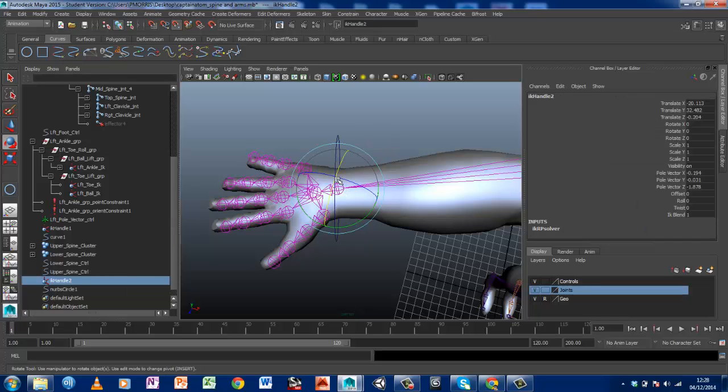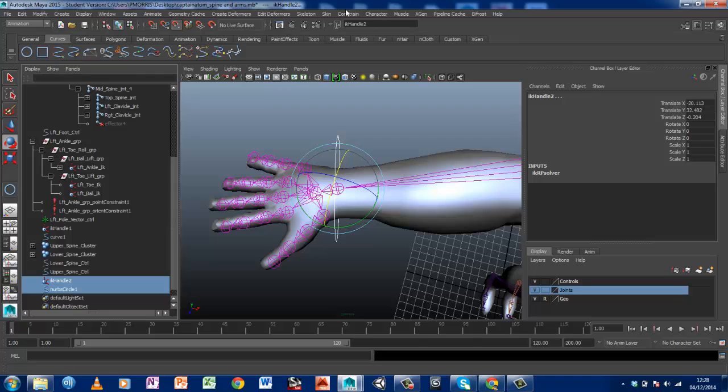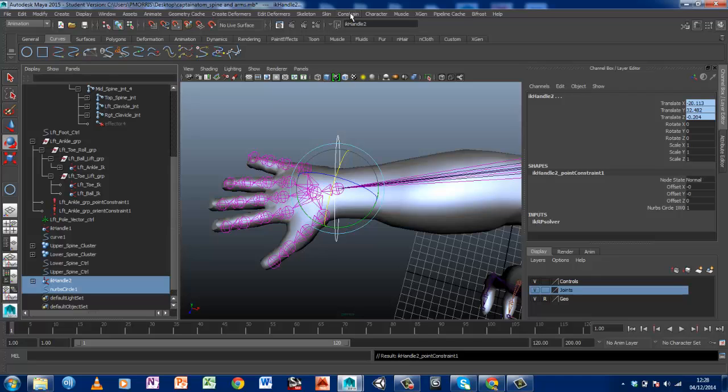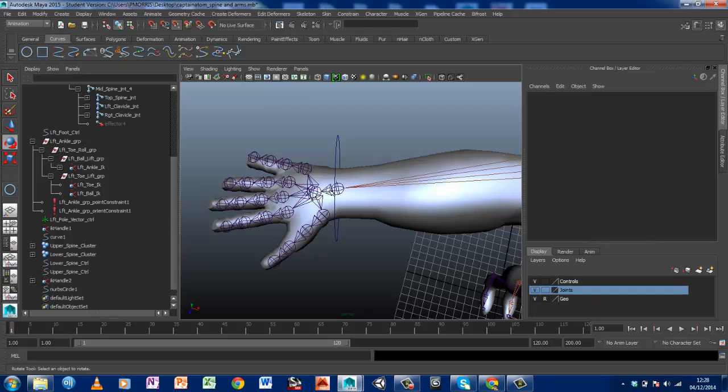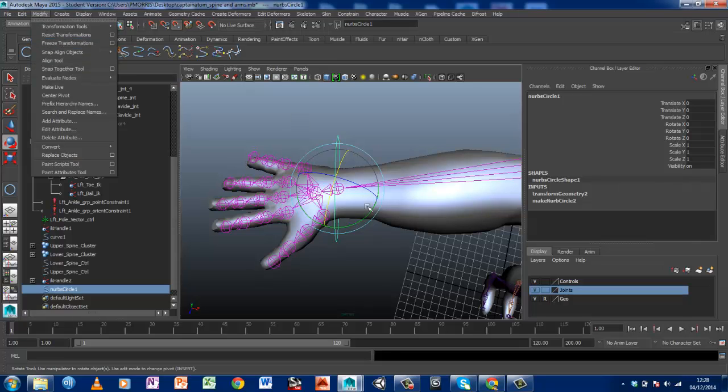So then grab the IK handle there. Well, I've got to grab the actual IK handle. Constrain, point. Now I'm going to put the orient on another control, so that the one control isn't doing both of them. If you look at the orients here, because I've frozen that back, it zeroed that off.